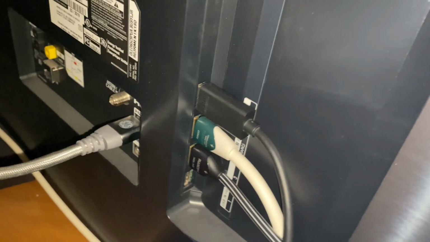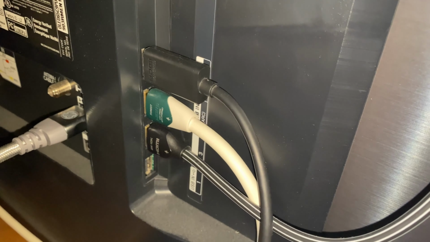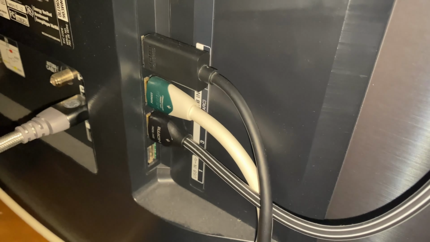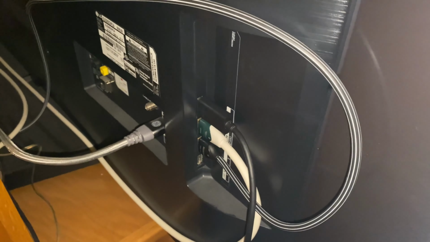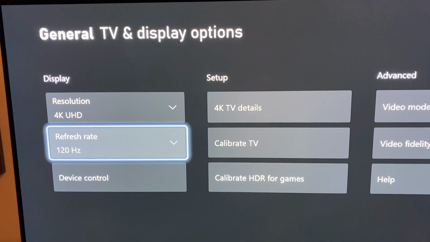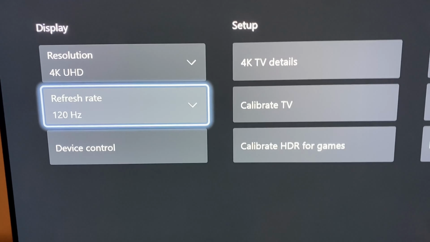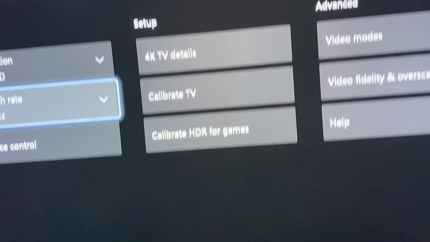And if you didn't know the difference between Dolby Atmos and Dolby Digital, Dolby Atmos has high channels, and same thing with DTS and DTS:X. Your DTS:X has high channels and your DTS does not. So that's the main difference with those.